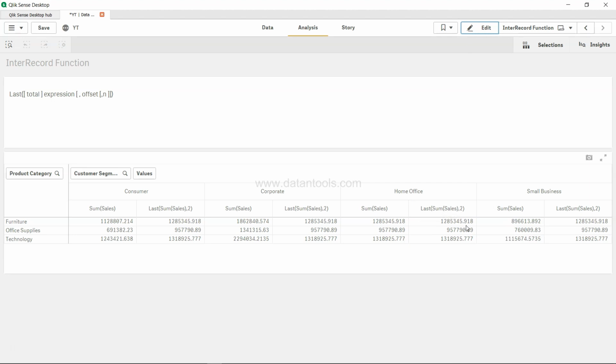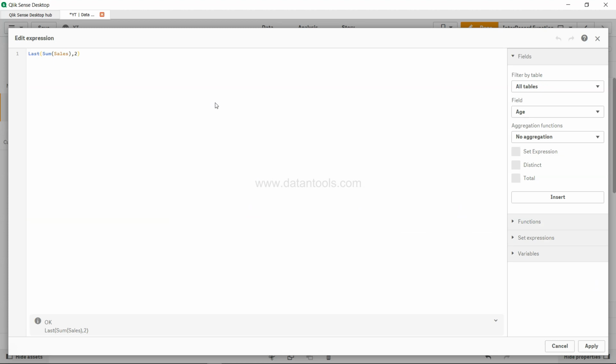And the third thing is, let's say you want the average of the last two columns. For some reason, you want to create a calculation where the last two column values, their average, serve as a baseline. Then you can come over here and say comma 1, which means the last column, because if you don't specify anything, 1 is the default. So last column, and this basically says not only the last column but the second last column, and take an average of that. And to take an average, you have to use the range average function.